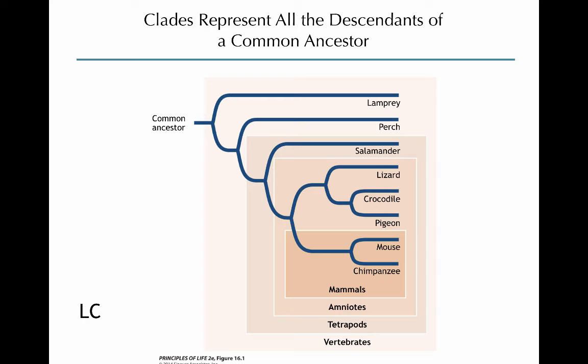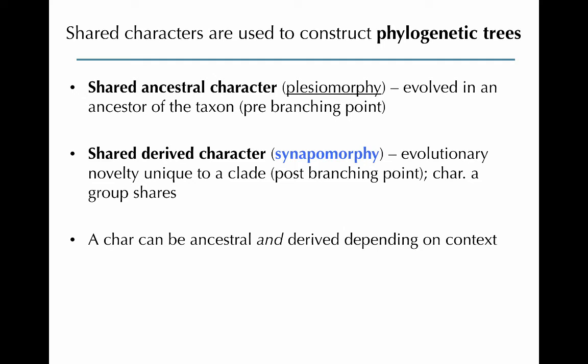And here's a real example of vertebrates. So you can see the different boxes. And the biggest clade that we're showing here are the vertebrates. So all the organisms and the common ancestor are included. Then the next one they're labeling here is tetrapods. So if we look at tetrapods, it's going to be this common ancestor and all of its descendants. So that would mean perch and lamprey are not tetrapods, which is valid. So you cut just once here to get the tetrapods off the tree. And so we'll learn the names of a bunch of these different levels as we go through the semester.